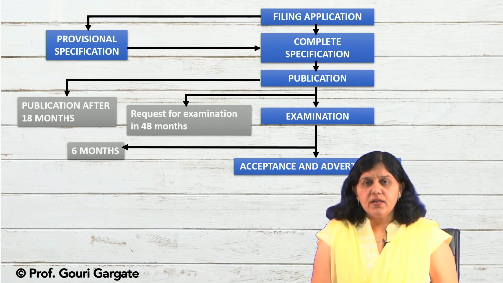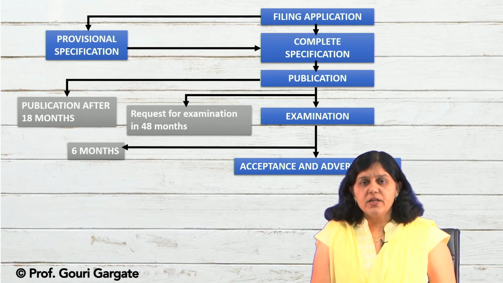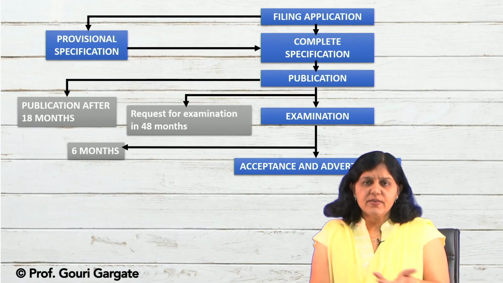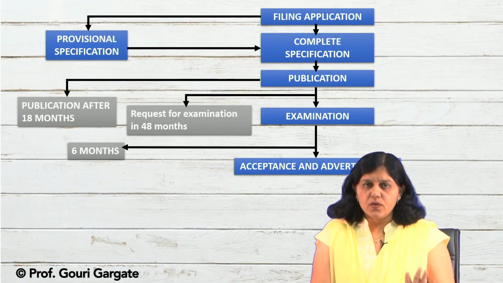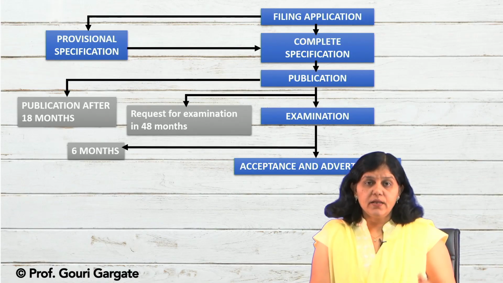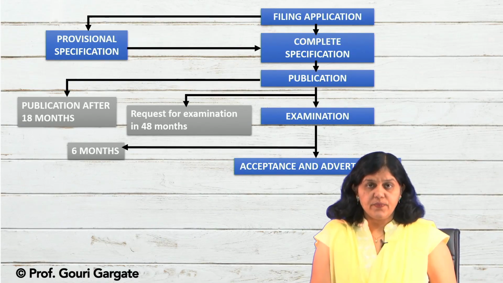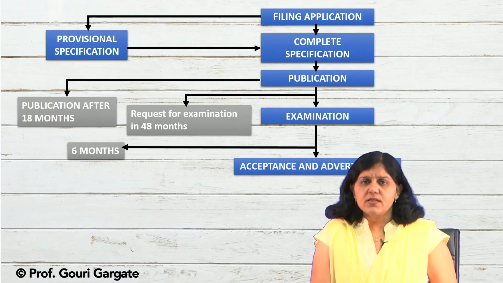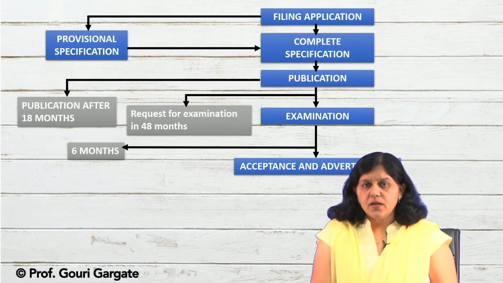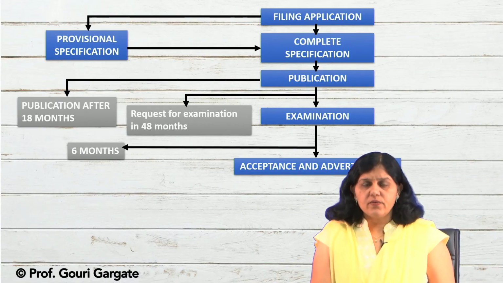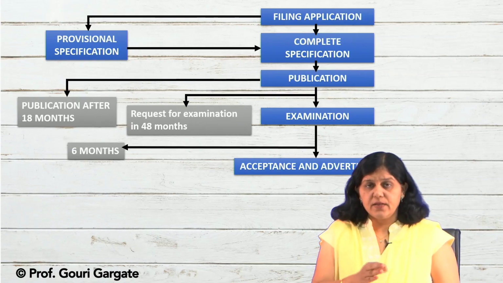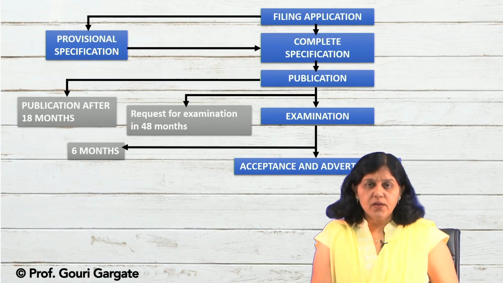Again, here the applicant himself, or on his behalf a patent agent or patent attorney, can present himself for hearing either physically or online. Okay. After that, there can be three situations. In the first, the examiner is totally satisfied by your clarifications, you have cleared all the queries, and he will grant the patent and proceed for the advertisement accordingly in the gazette. We have seen that every Friday the gazette is updated, so that will go into the publication mode.